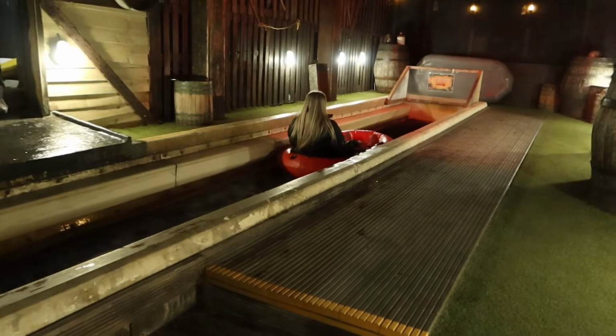Woo! Launching through the strobes. Hey! I went really slow then through that. Woo! Yeah, back in the day, it used to be quite a bit longer and you used to get soaked on here. Yeah, I'm quite pleased they changed it, to be honest, because it was an absolute soaker. Oh, I'm coming in really slow today. There we go. Whee! Oh, Charlotte came down way faster than I did.